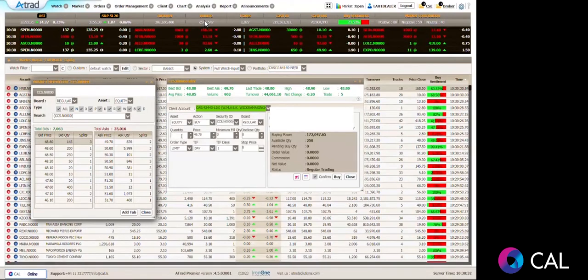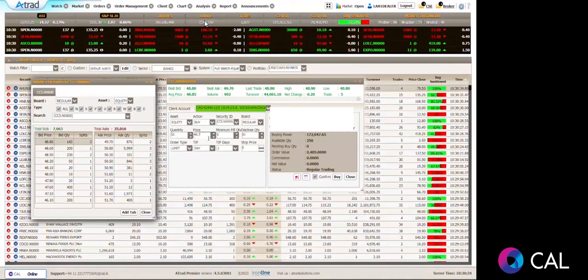So in this example here, what I have taken is I want to buy 50 shares of Ceylon Coal Stores at 49.70. So I've decided to take the shares from the seller, which is in the market. As soon as I enter my number of shares at a price, you can see on your right hand side, the order value will change, and it will show me if I hold shares already. So this particular client owned 250 shares already. So I'm trying to pick up another 50 shares, and your order value, your trade commission, and the net value would all pop up on the screen.